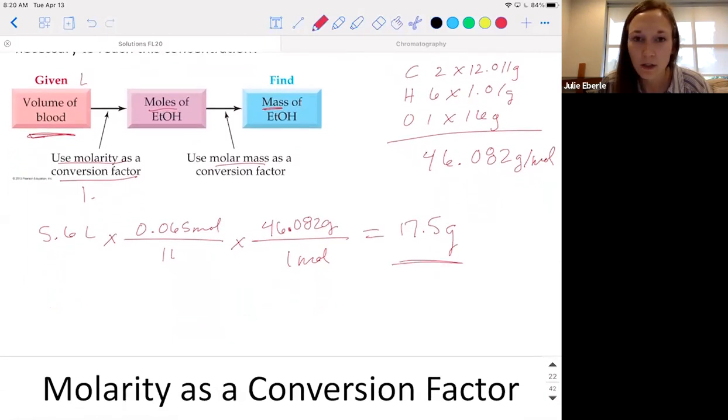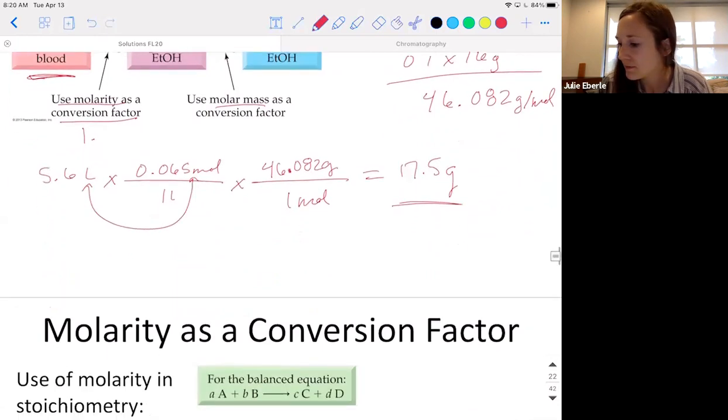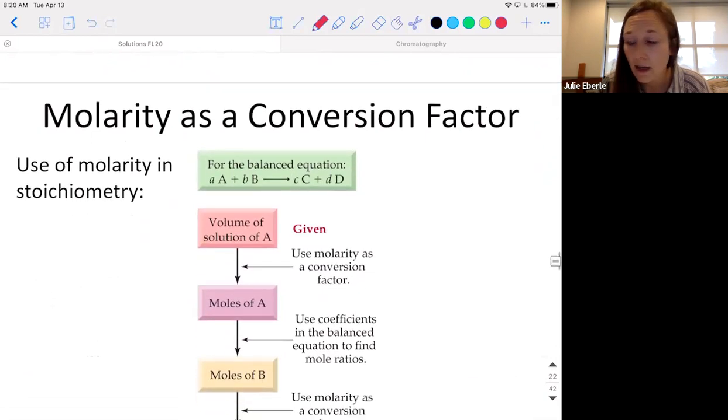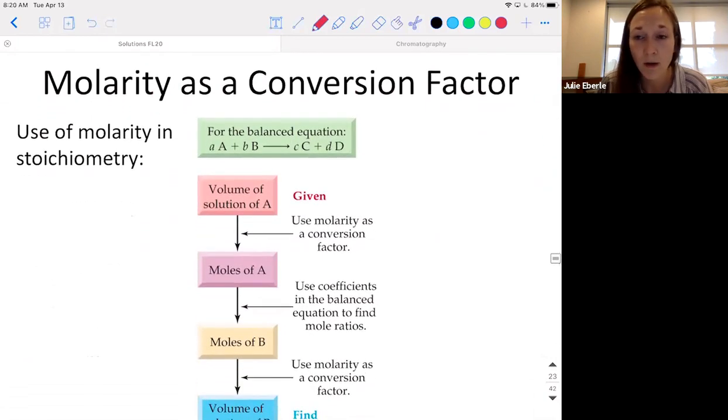So, okay, questions on how to use molarity to convert between here. What we did is we converted from liters to moles using the molarity. Okay, if you're comfortable with that idea, now I'm going to introduce what I call the 3-part problem with molarity. Again, you've already seen this format back in chapter 6. We're using molarity, and stoichiometry is just the fancy word for converting between mass and volume or mass and moles.